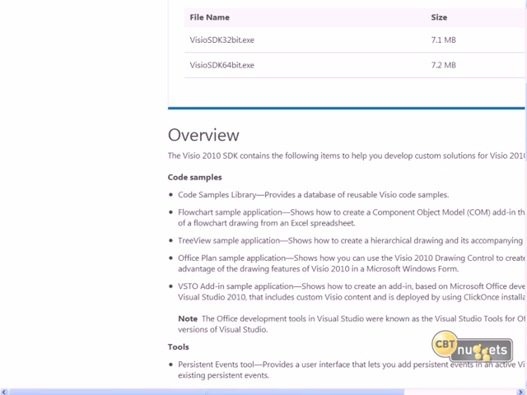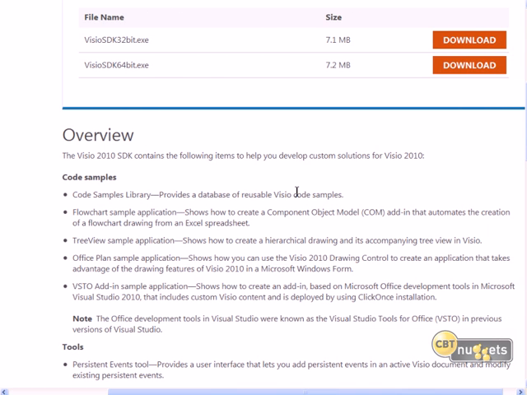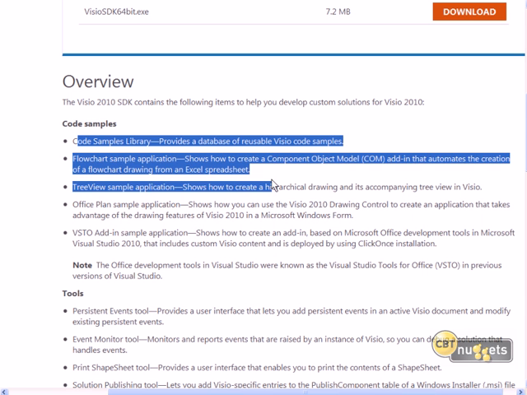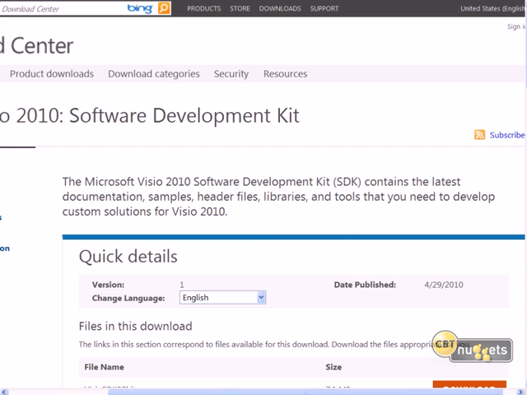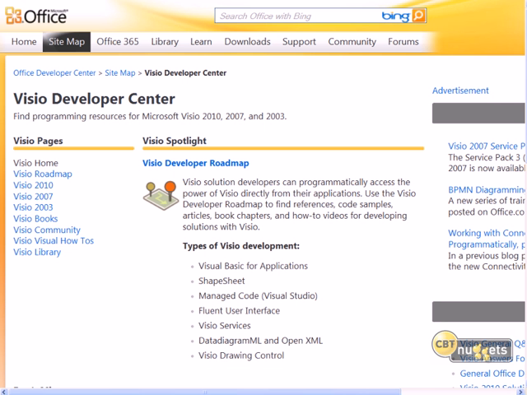One of the best things that's in there for us who are perhaps newer to development in general and Visio development in particular are code samples, because I've found in my own development experience, in many cases, the best way for me to build a solution is to look at what somebody else has done, learn from their best practices as I build out my own, you see? So that's the Visio SDK, or Software Development Kit.